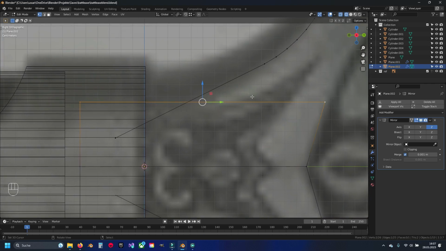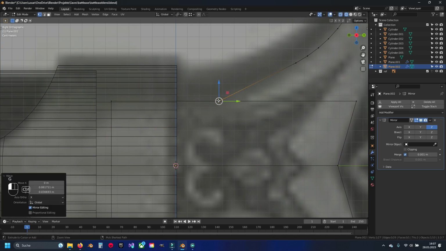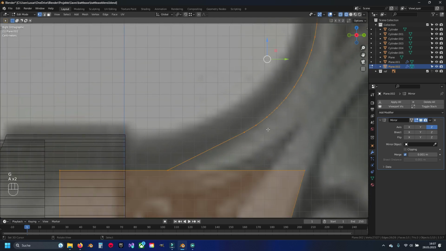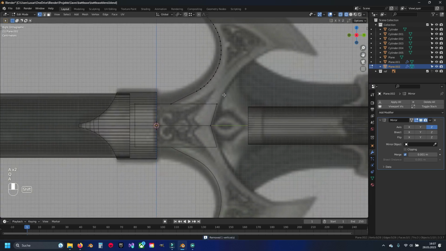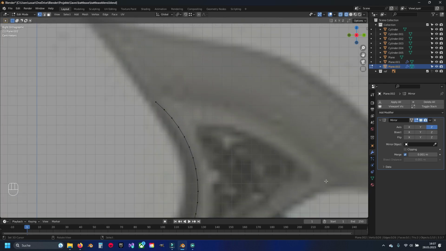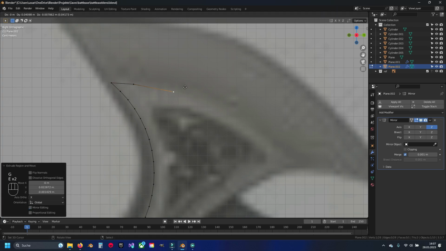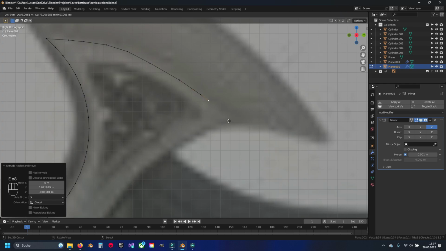So this edge we're gonna subdivide. So we can add this one, these vertices, and connect it with that. Right, that's looking good. Here we have a curve on it, but this time I'm going to make it manually. With the E key, you can extrude some vertices, like this.